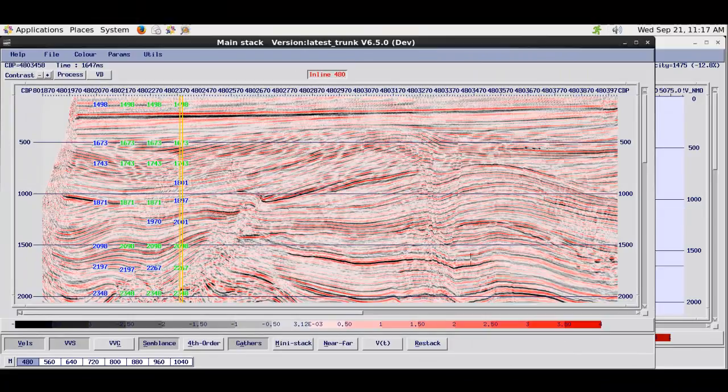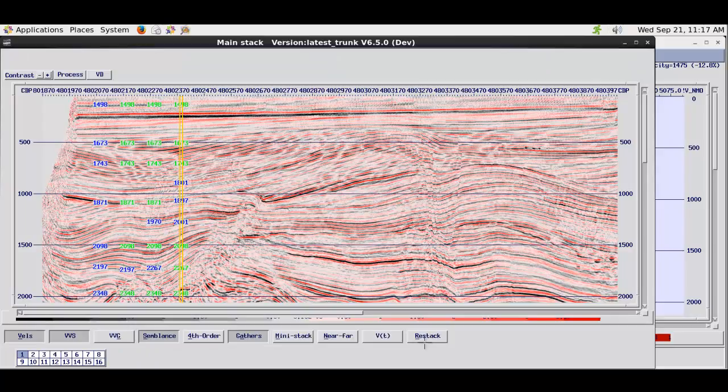Also, whilst I'm working through analysing my velocities, I might decide that I'd like to see how my picking's going at the moment, how well that's improving the stack section. So I can click on the restack button. And what that will do is again take the input gather data set, take my current best velocity field and restack those lines with this new velocity field, extrapolated, interpolated as required.